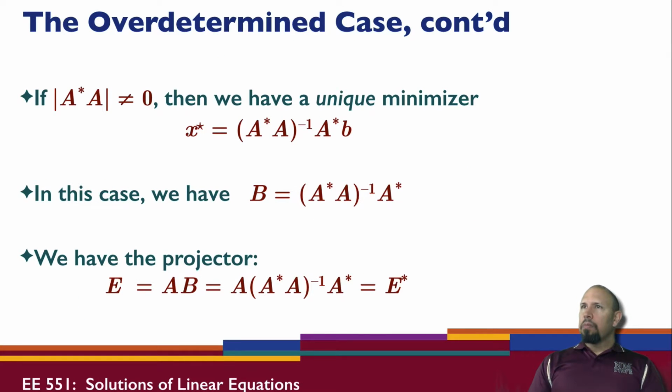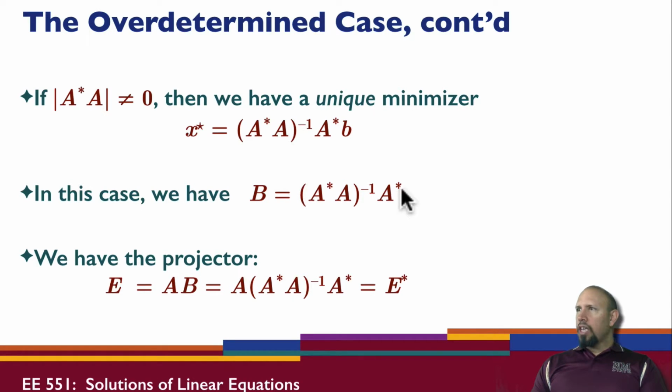All right, so it turns out that if our matrix A satisfies this condition, if A adjoint A has non-zero determinant, when we take A adjoint A, that will give us a square matrix. That square matrix, if it has non-zero determinant, then we can show that we have a unique minimizer. That is, x star is equal to (A adjoint A) inverse times A adjoint times B. And our solution map is given by this expression. Okay? So, in this case, we have a minimizer.